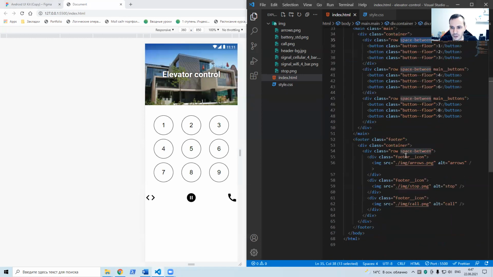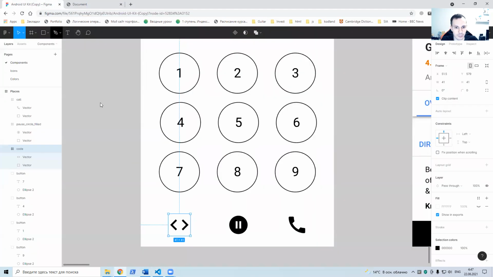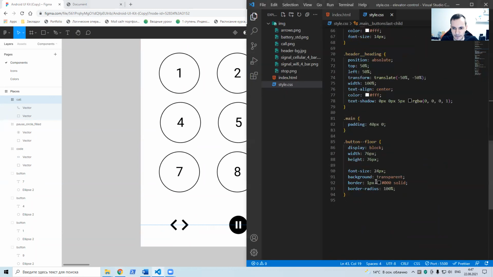So, for example, I put row space between here, and then maybe it should be footer. Let me try to make it 50. It's about 50, I suppose. 51 pixels from the left and from the right. Let's try to make it.